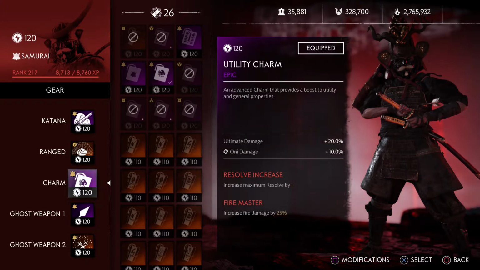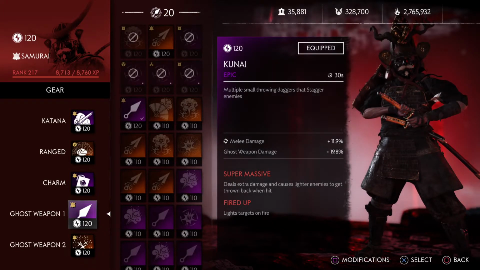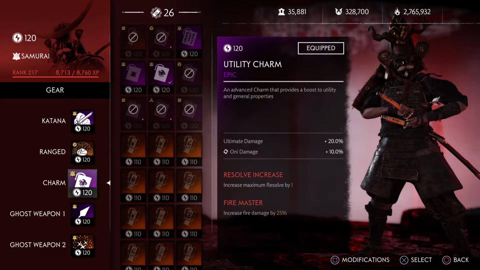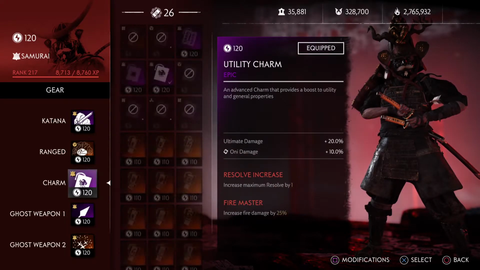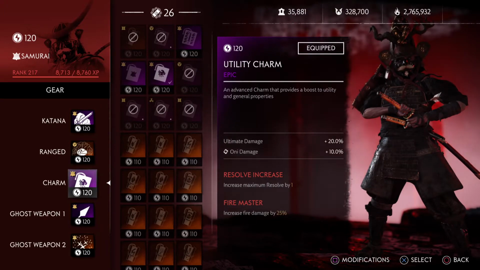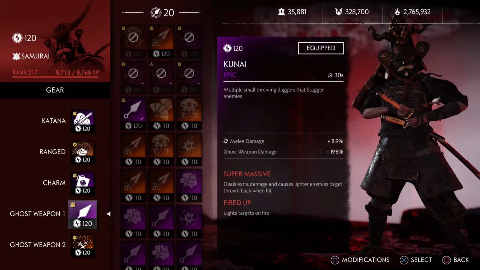So then melee damage, again, it stacks. I'm stacking this melee damage on the kunai, which is close quarters combat, with my katana, stacking it with melee damage on the katana itself, and then ultimate damage will stack with that. So my ultimate's pretty beefed up at this point, especially for Oni, because it's stacking those two melee damage slots and then two Oni damage slots and then one ultimate damage. And if I use Way of the Flame with my ultimate, then that stacks that 25% damage from Master. So that's something to consider.